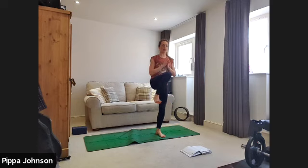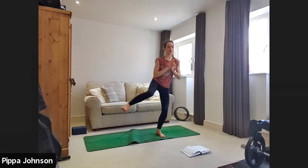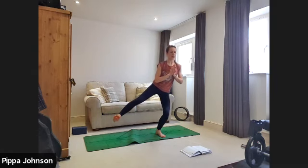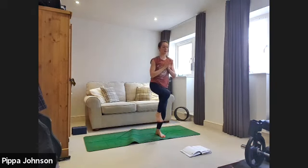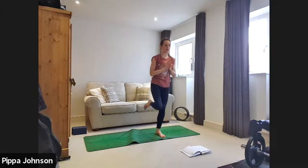Exhale, take the knee out to 3 o'clock. So as the heel to 3 o'clock, so it goes out to the side. Squat into the supporting leg. Inhale, lift the knee back up. Take the heel back to 6 o'clock behind you.